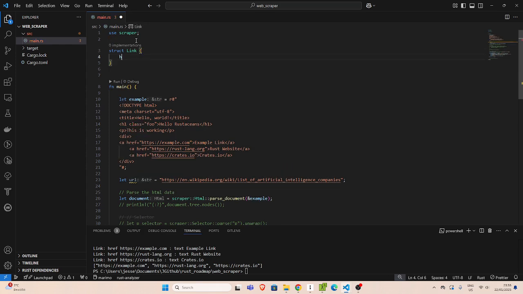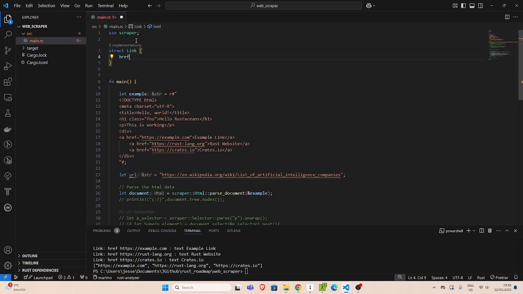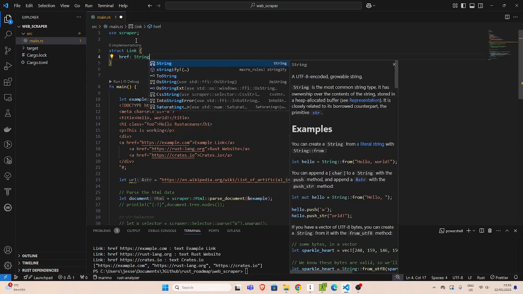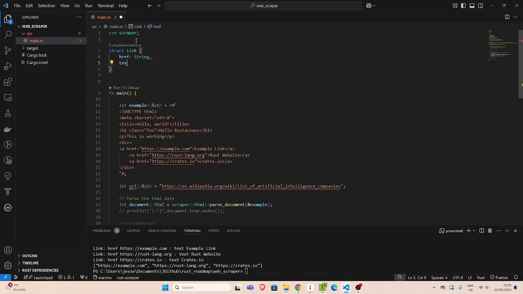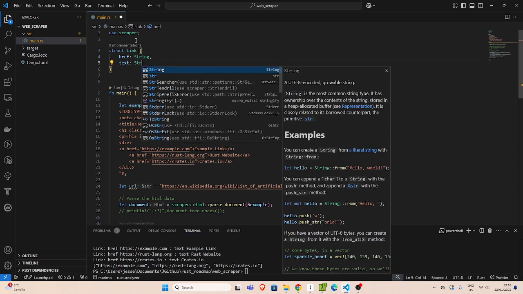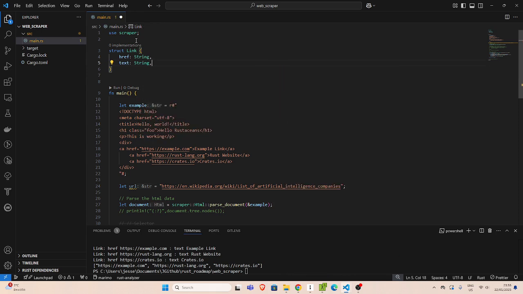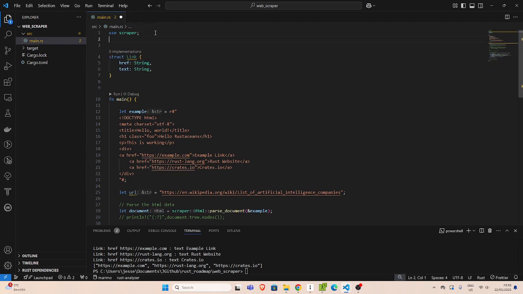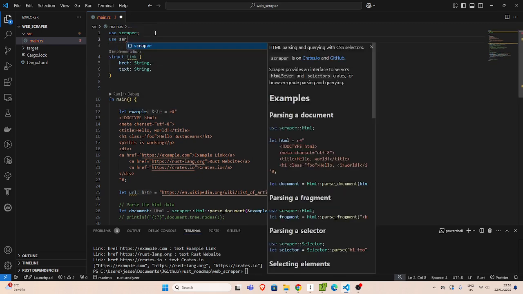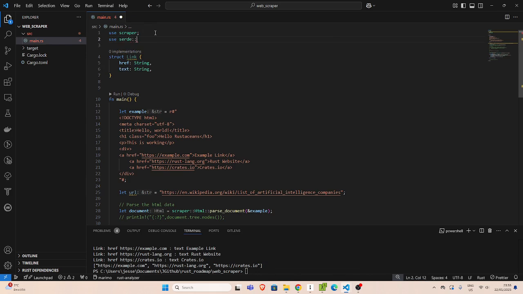Then it takes in the href, which is a string. And then it also takes in the text itself, which is a string, right? So this is the struct that I've created. And then we need to serialize this. So we can use serde. So use serde. Then I can import the serializer.